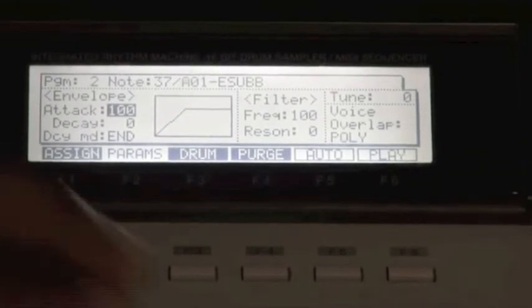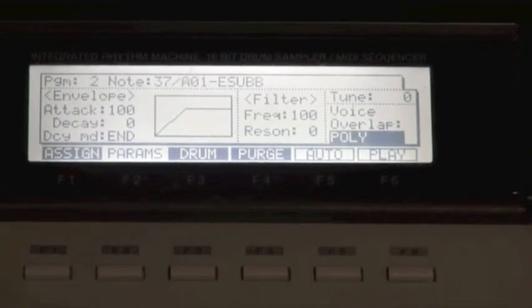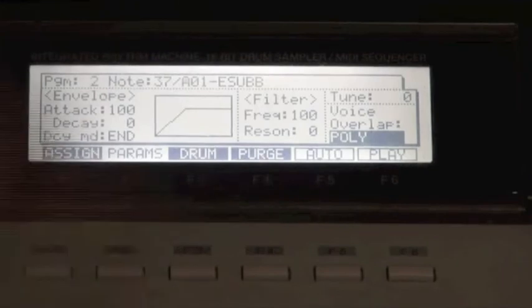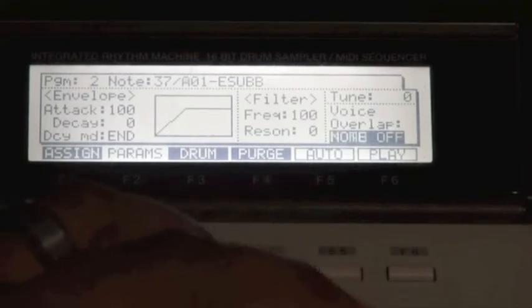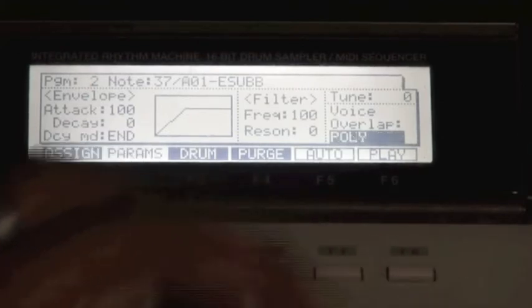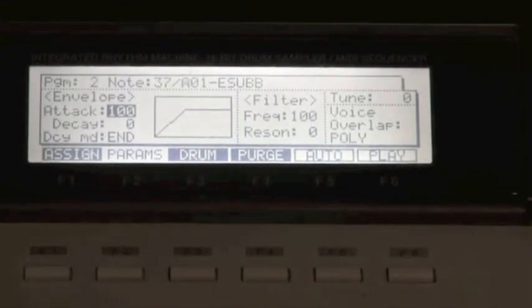The other thing, make sure your overlap is on poly, okay? So that means every time you hit it, it's gonna go all the way through the whole sample, all right? Don't have it on note off or mono. Use poly for the bass. When you combine this with the kick drum, it's gonna create like a pumping effect. So every time you hit the kick drum, the bass is gonna fade in along with it.